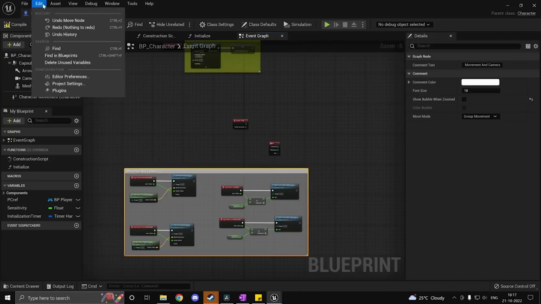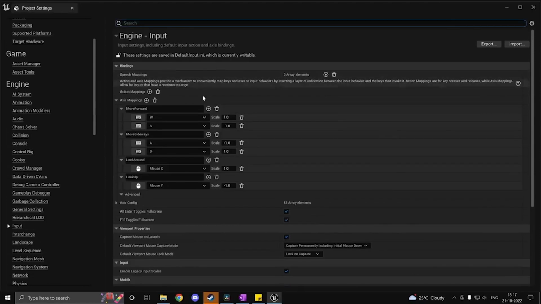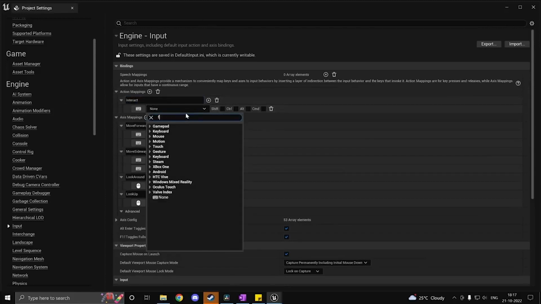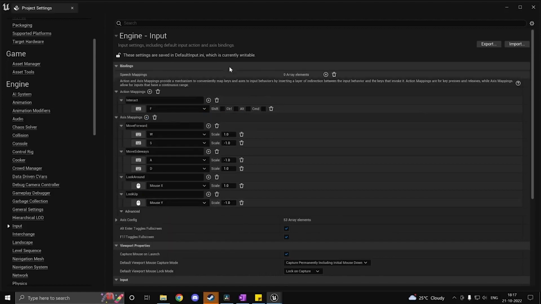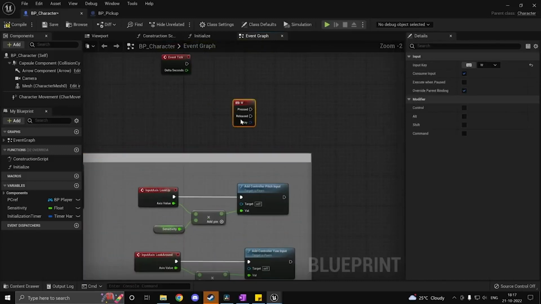Now head back into your project settings, and under input again, if you look at action mappings, you can go ahead and add one, and we can call this one interact, and we could set that to the F key. Now the advantage of using it through the project settings like this rather than brute forcing, so you could do F over here as well.